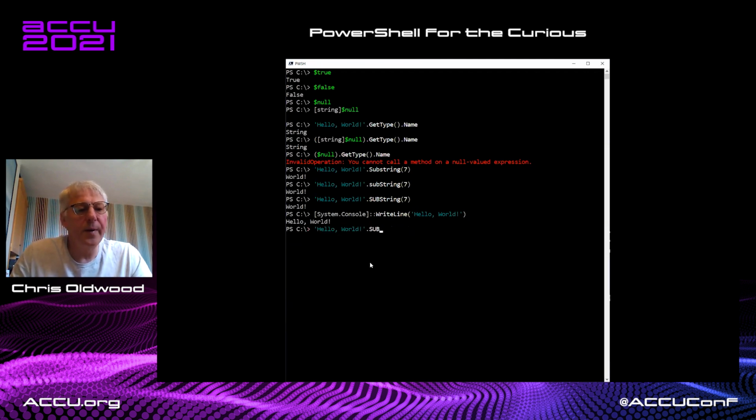Okay, so back to our hello world. You might think, if you were trying to split a string and you're a C++ or C# kind of programmer, why didn't I use the split method? And you could definitely use that to split a string based on the default characters, white space. But it's not really idiomatic. The idiomatic way to split a string in PowerShell would be to use one of the operators, in this instance, the split operator.